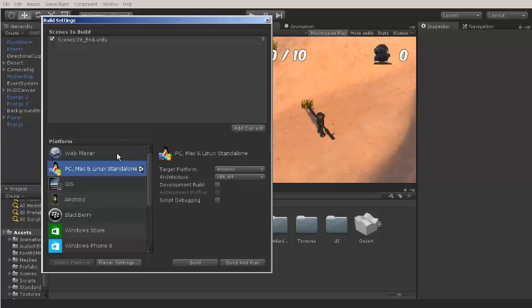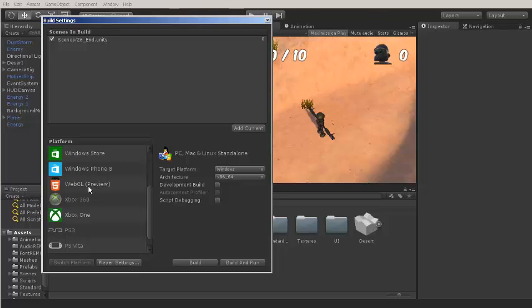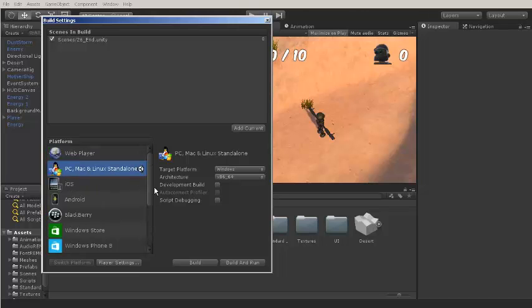Now we need to choose the platform in which we want this to build to. We're going to use just the easiest one, and it's going to be the PC, Macs, and Linux standalone. This is a great one for people to play. It'll have to do a little bit of an install on that. If you want to go into a web player, or if you want to use WebGL, you can do that as well. So we're going to use the PC and Mac.